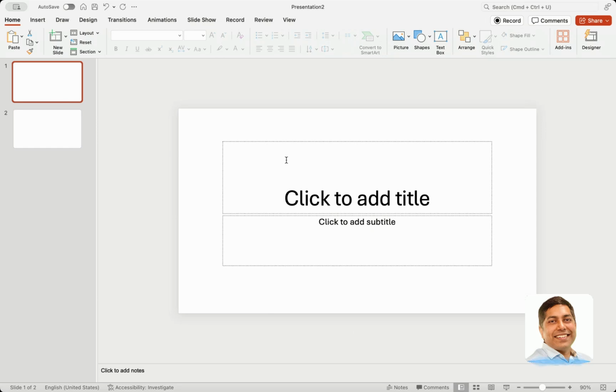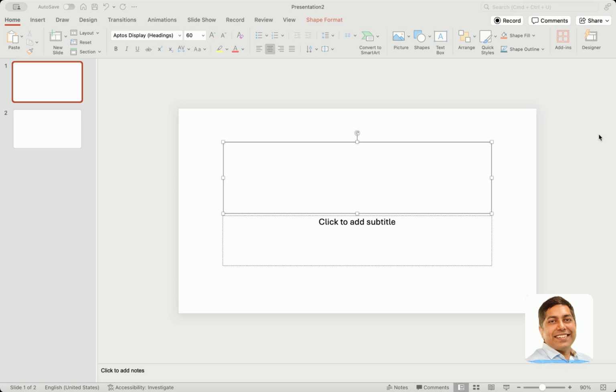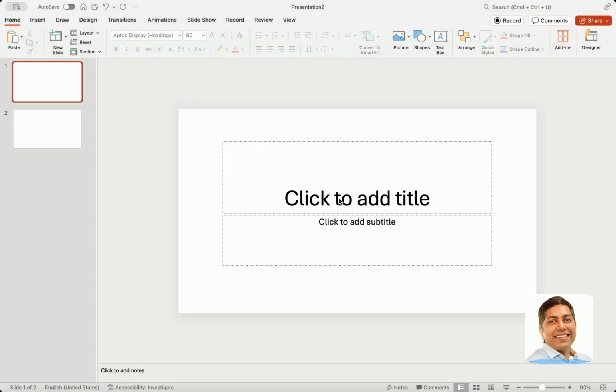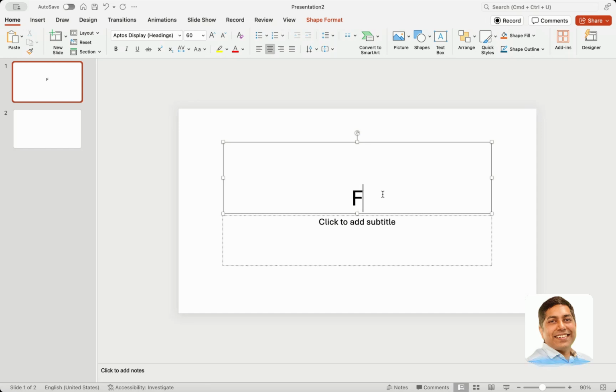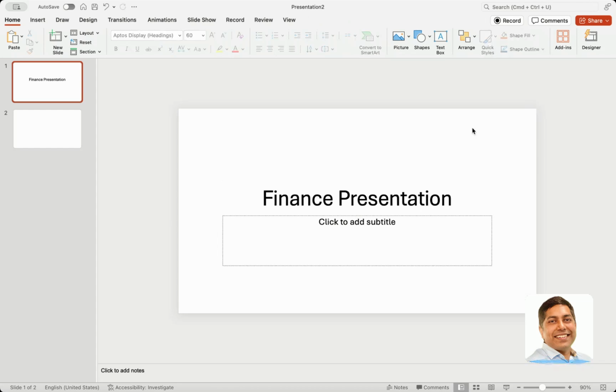Now, if I come to my first slide and click here, you can see that it is asking me to enter something. You can type something here, which says click to add title. Any opening slide is normally expected to have the title or the purpose of that particular presentation. Let's say for now I'm just going to say finance presentation. Depending upon your version, you will have this feature also coming up, and I'm going to say year 2025 to 2026. I'm just going to write it that way. So this is the title of the presentation, and this is the subtitle of the presentation.